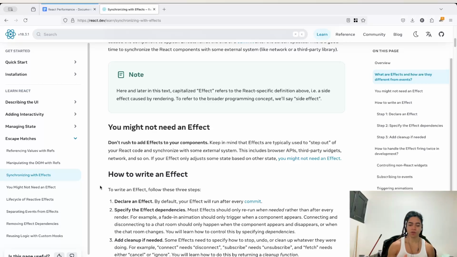Instead of finding a way to get rid of that, find a way to make your effect work with the cleanup function.